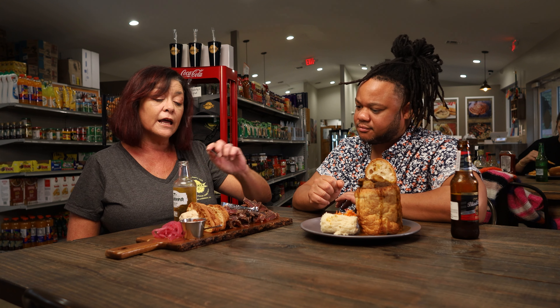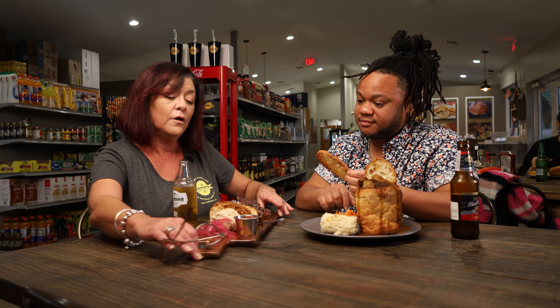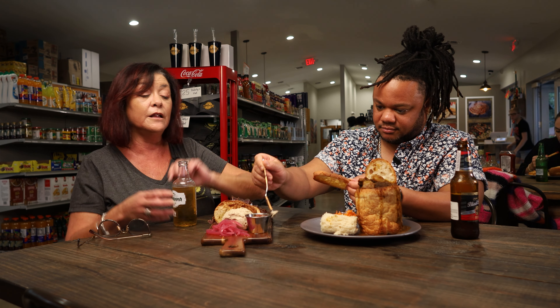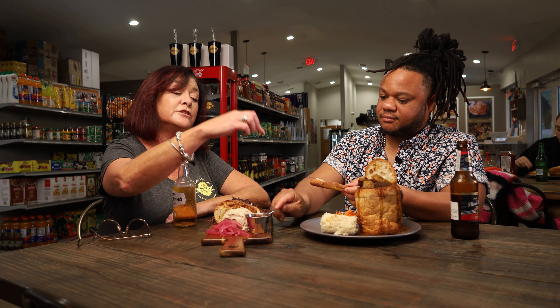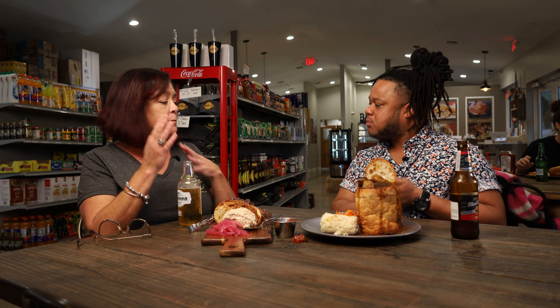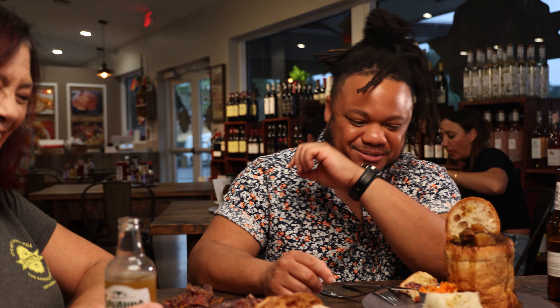So how do I eat this? Take a piece of bread, add some biltong pâté, then put a piece of biltong on top — and if you really want to indulge, add some tomato jam on top of that. Cheers! Oh man, that's a good flavor — surprisingly sweet. Where's the sweet coming from? The tomato jam. So we're adding the different flavors — salty from the biltong, sweet from the tomato jam, and the bread as a neutralizer. That's tasty — I can see why people eat this during the game.